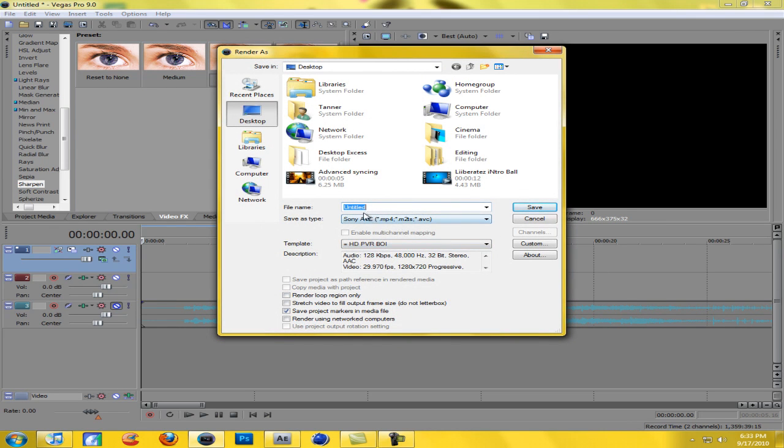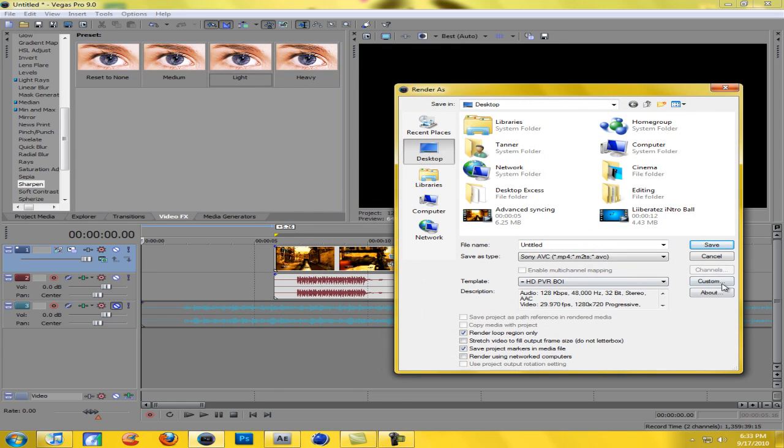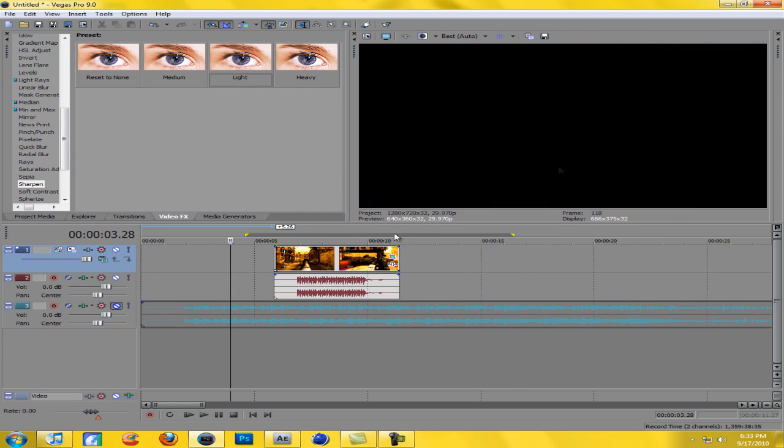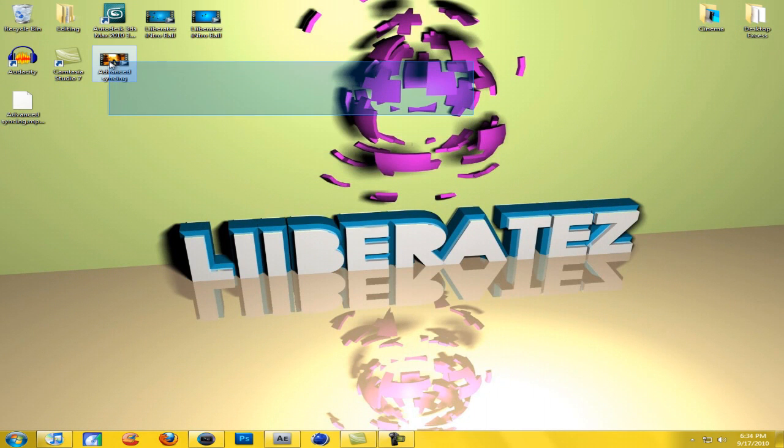If you don't know my render settings already, you should go back to my basic syncing and rendering tutorial and check those out. But instead of just saving it how it is right now, we're going to click render loop region only, so it just renders the yellow markers. I already rendered it out, so after you render it out, you can pause the tutorial and then just come back, and here it is for me.